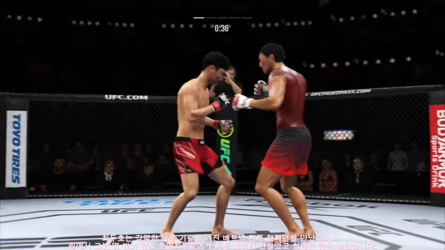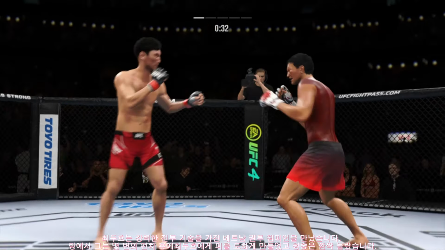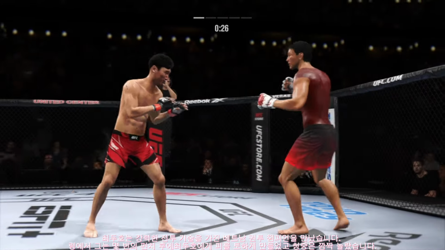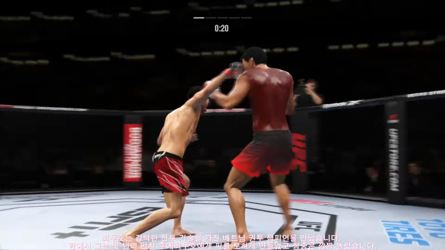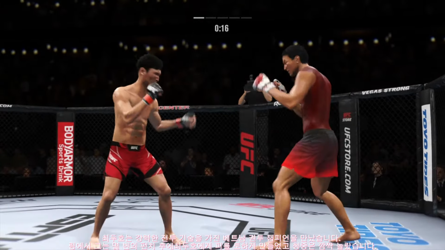Throws a big right hand, but doesn't find its home. He needs to start looking to finish now because he's got his opponent hurt very bad. Oh, he might be out. Nice hook lands. That one landed clean.